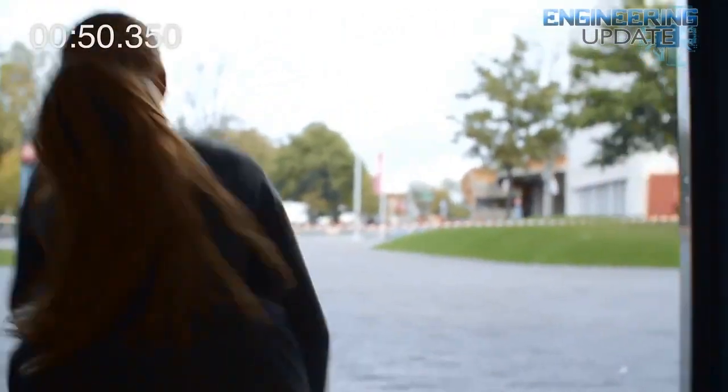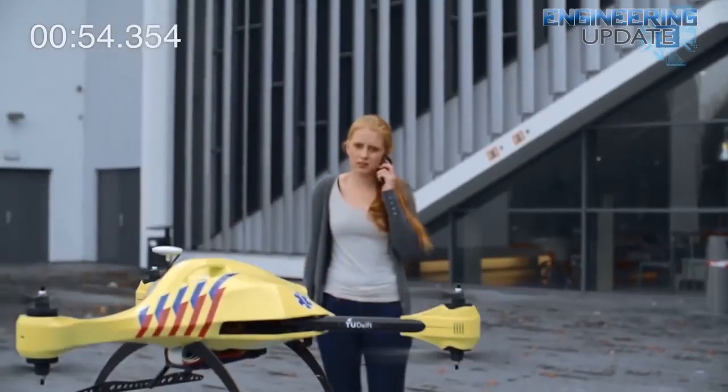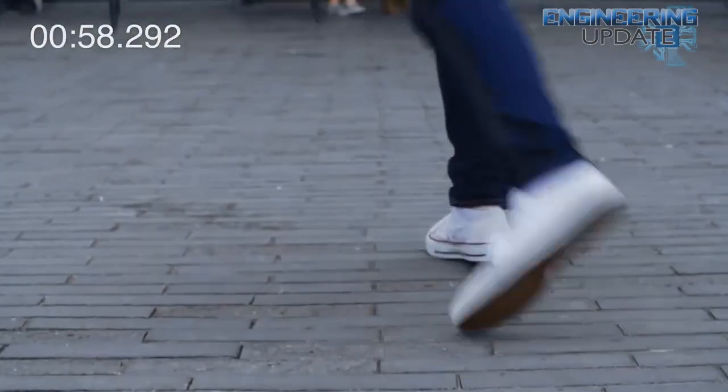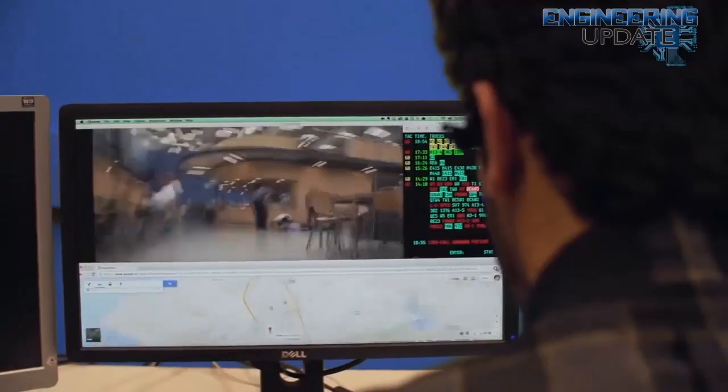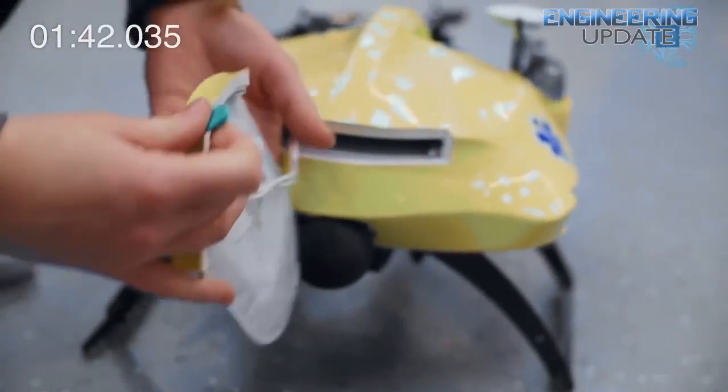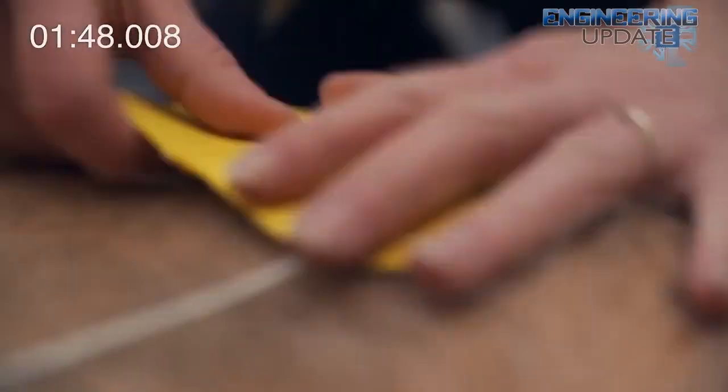Maumont noted that around 800,000 people suffer a cardiac arrest in the European Union every year, and only about 8% survive, mainly due to inadequate response time. Emergency services reach their targets within about 10 minutes, while brain death occurs within 4 to 6 minutes. But the ambulance drone can fly at up to 60 miles per hour and reach a patient within a 12 square kilometer zone inside of a minute, greatly increasing the chances of survival.